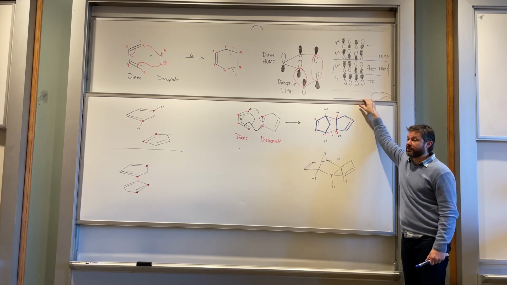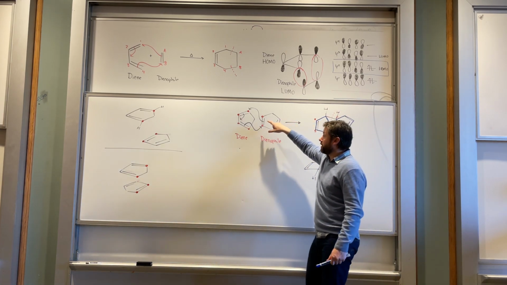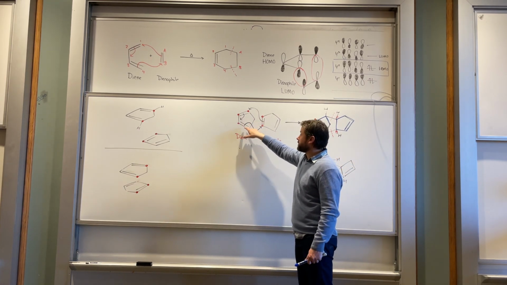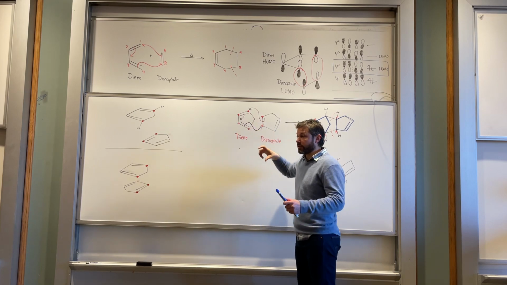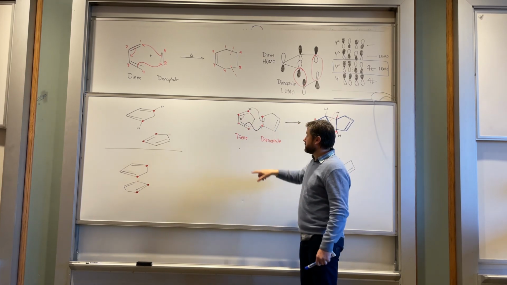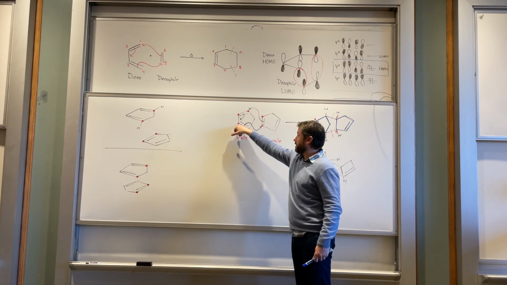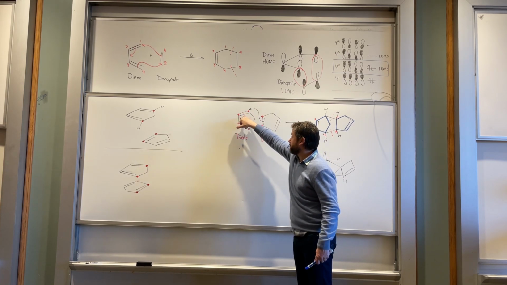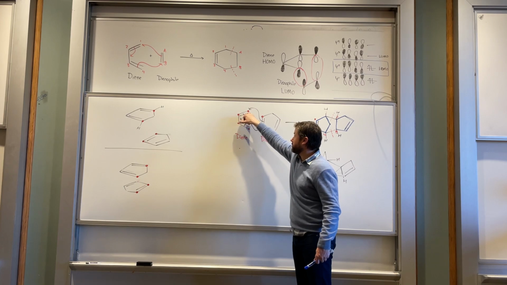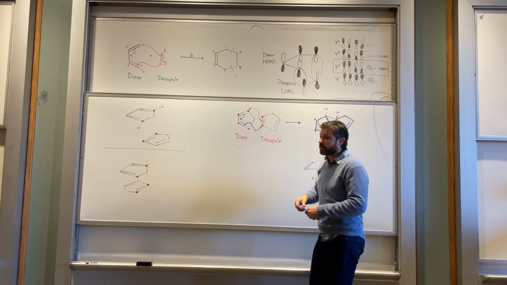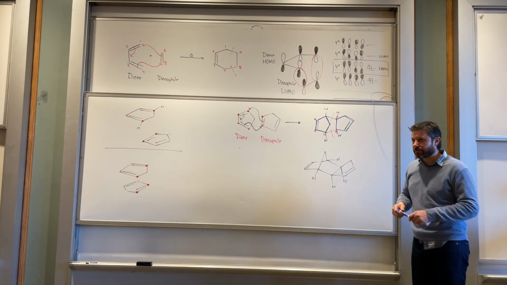You're overlapping these pi orbitals when these molecules come into contact with each other. And the actual rings don't break because even though the pi electrons are moving, there's still sigma bonds holding everything together, right? So this pi bond just reaches out like that, which would leave an empty orbital here, which is taken up by this pi bond, which would leave an empty orbital there, which is taken up by that pi bond. Okay. So I don't know if that answers your question or not.